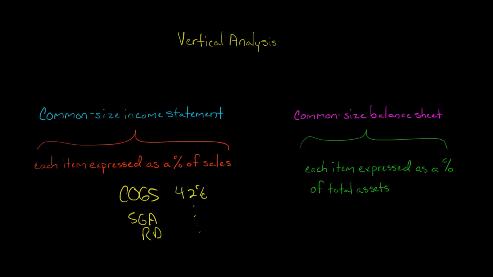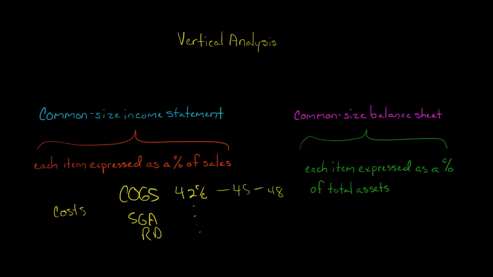It's really helpful, for example, in assessing a company's ability to manage costs. What if you see cost of goods sold was 42% of sales a few years ago, and then it went up to 45% of sales, and then 48%, and you're wondering, what's going on here? Are the suppliers increasing prices, or what's happening? You can also compare that percentage to a competitor's cost of goods sold as a percentage of sales. I'm going to show you that in a minute with Home Depot and Lowe's.